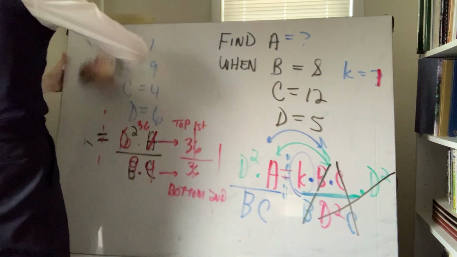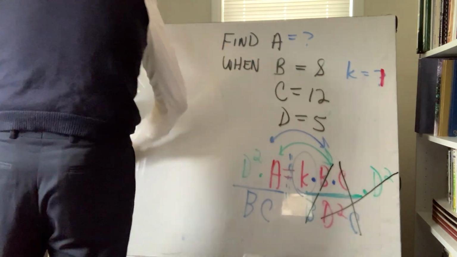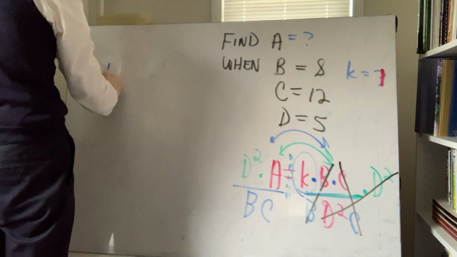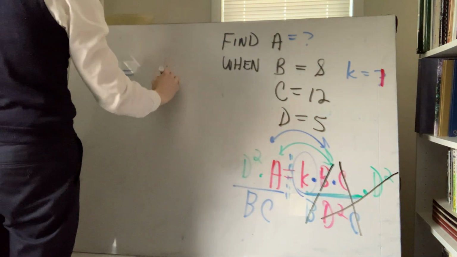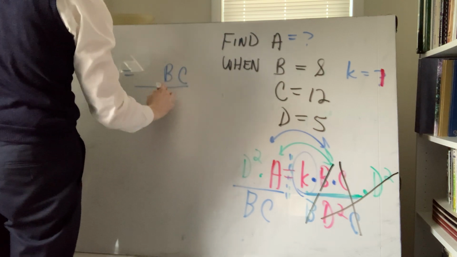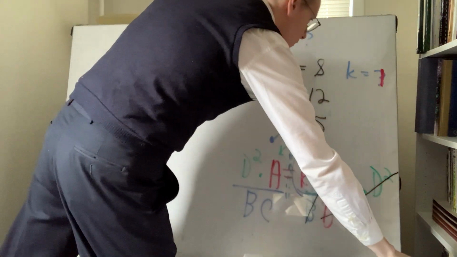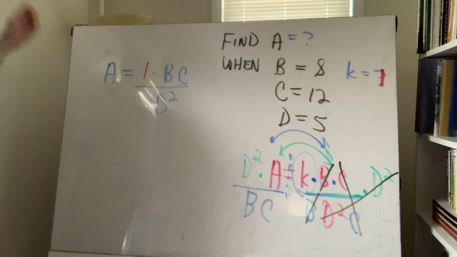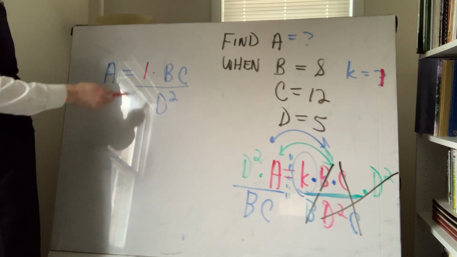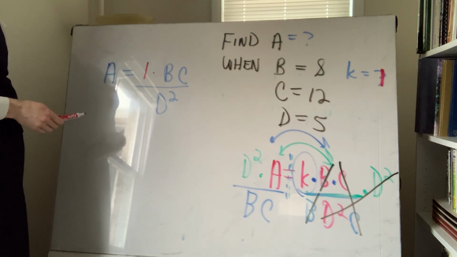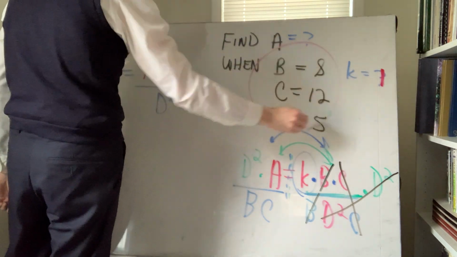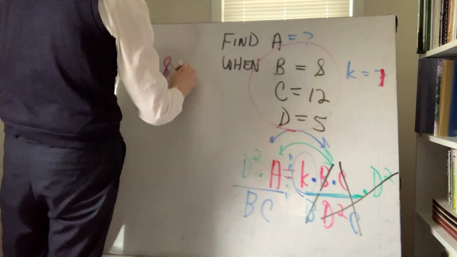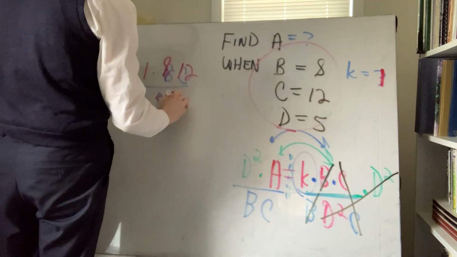So I will do that. Here's my model, modified, with that one alteration, which is kind of unnecessary because it's just a 1. But that's where it would be. It would be sitting here where the K is. All right. So I'm going to stick in these conditions now. In place of B, it's 8. In place of C, it's 12. In place of D, it is 5, but it's 5 squared.